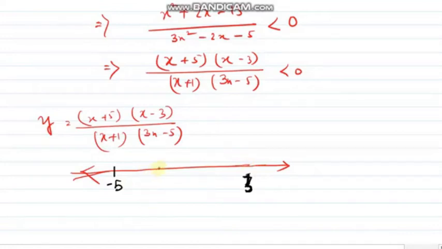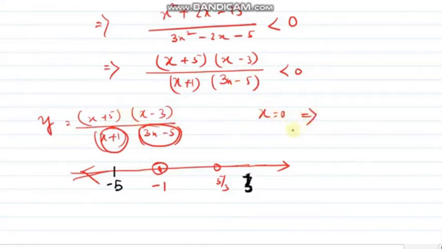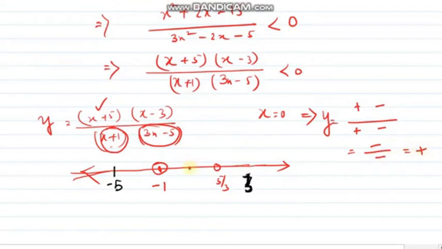One more thing, do you agree that x cannot be equal to −1 and 5/3 for these two cases? This cannot be, right? So now in this sum, put any value of x. Generally put x equals 0 and check only the sign. For x equals 0, this will be positive, this will be negative, this will be positive, and this will be negative. So numerator sign is negative, denominator sign is negative, ultimately the sign is positive. So for x equals 0, the curve will remain in the positive position.